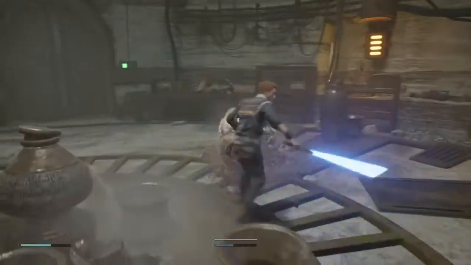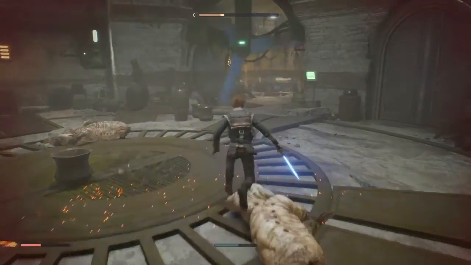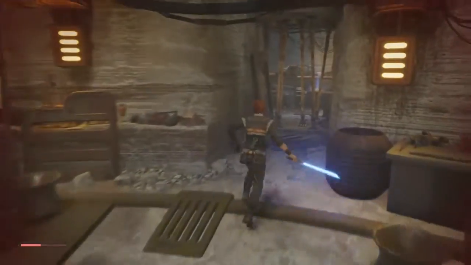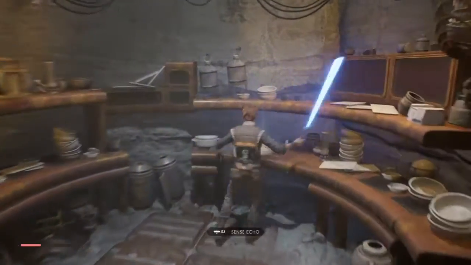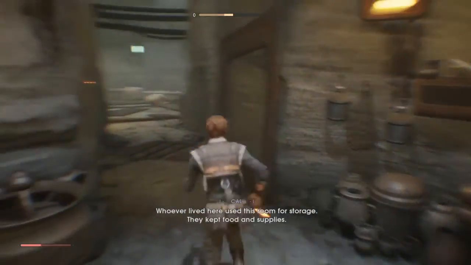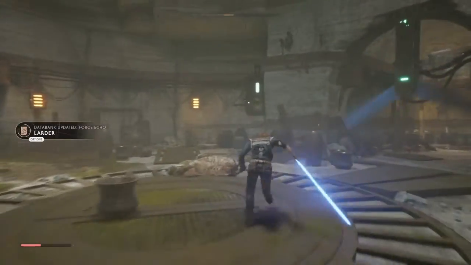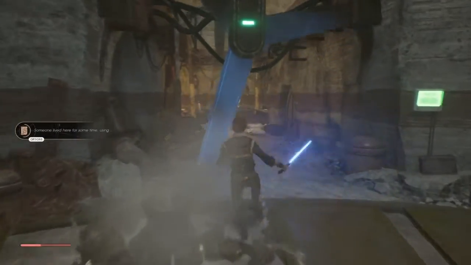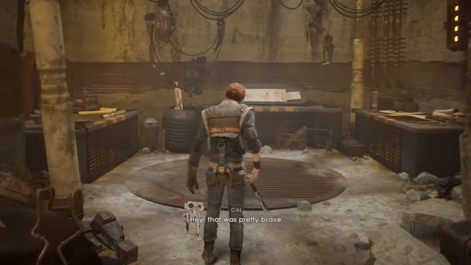What? Gain a little bit more XP. Ooh, what's this over here? They should really not put that there. Whoa. Whoever lived here used this room for storage. They kept food and supplies. Larder. Run! What's this? Hey, that was pretty brave.